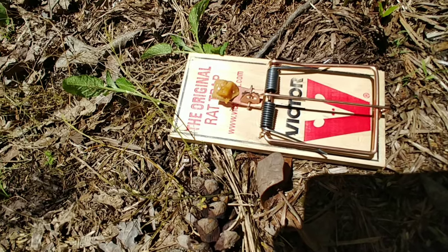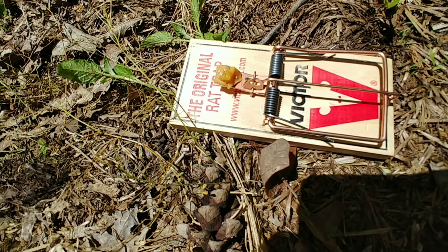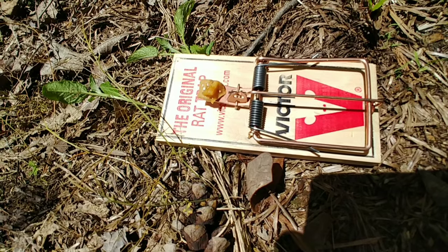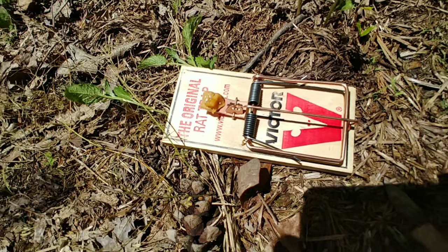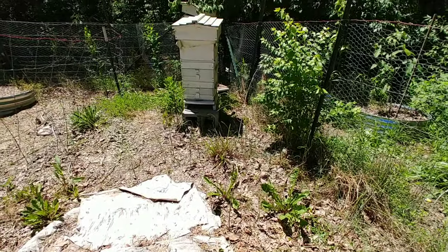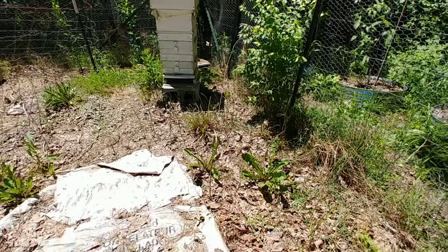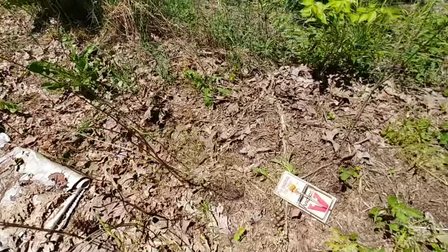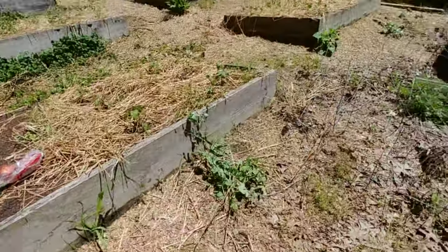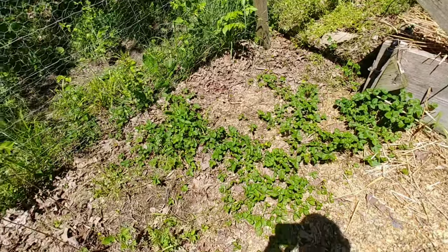And this is the trap set. It's basically got a little bit of peanut butter, and then the apple is kind of squashed into the peanut butter. And I basically just set it where I think it's at. I actually just saw it run under that beehive right there 30 minutes ago. So I know he comes in from there. I'll set one there. I'll set some more, you know, just throughout the garden, and hope we get him.